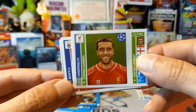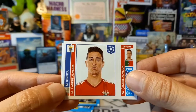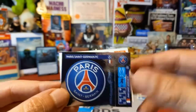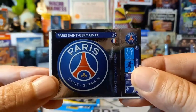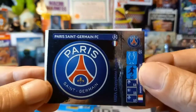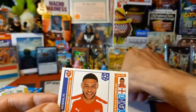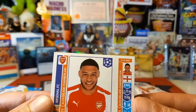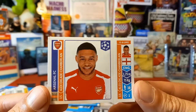Ricky Lambert, Liverpool. Oh, Benfica, Andre Almeida. I said, yeah. Oh, foily. Here's St. Germain foily. Yeah. Legendary team, PSG always dangerous. And we have Chamberlain, Alex Oxlade-Chamberlain from Arsenal FC.